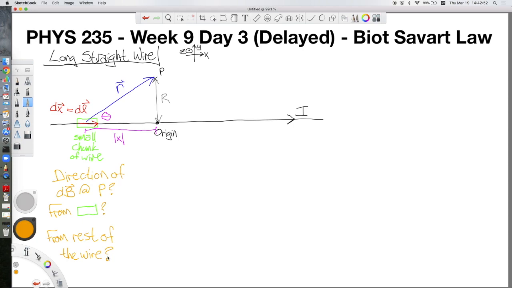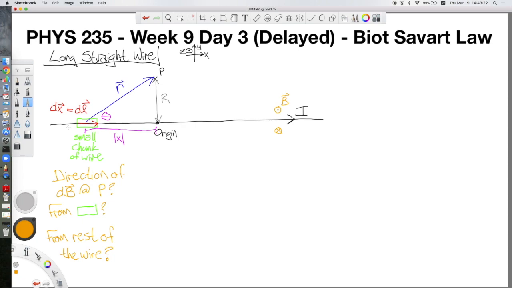Welcome back. So, doing the right-hand rule, this is going to be a little difficult to explain without you being able to see me waving my arms around. But don't forget that the magnetic field makes circles around wires. And the only thing left to figure out is the direction of those circles. So everywhere above the wire will have a magnetic field coming out of the board. Everywhere below the wire will have a magnetic field going into the board.